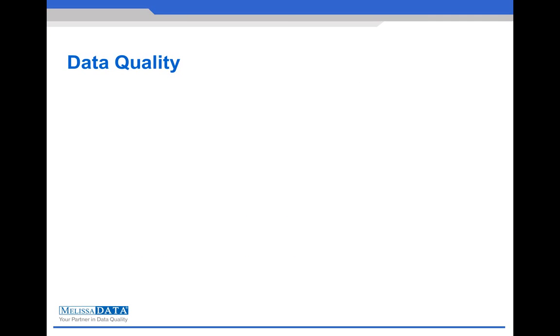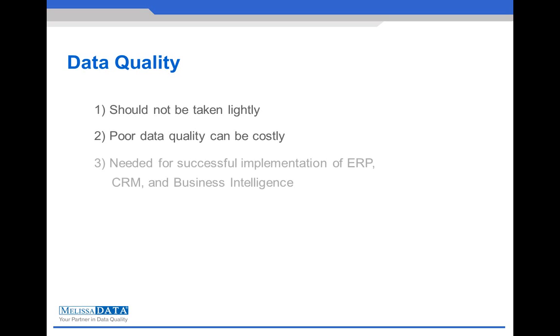Data quality is a term that should not be taken lightly. Poor data quality causes inefficiency in business processes and can prove to be costly. As Gartner mentions, many business intelligence and data warehousing ventures fail, and one of the primary reasons for this is due to poor data quality. In order to have a successful implementation of enterprise applications like CRMs and ERPs, good data quality is essential.